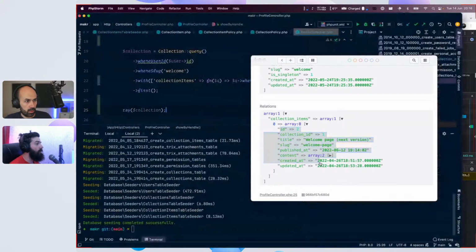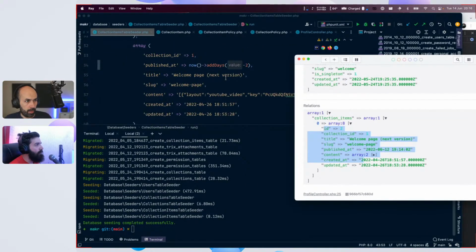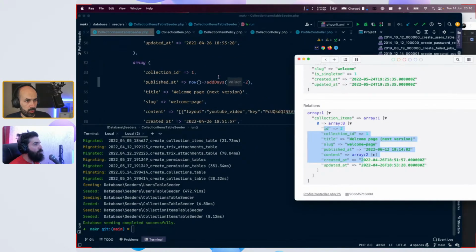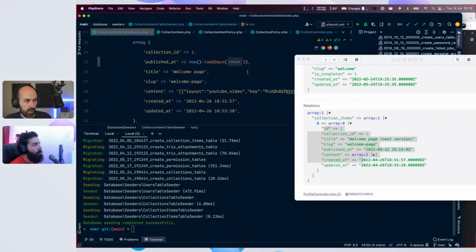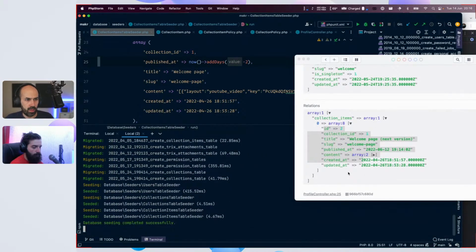But if I also put this one 2 days before and I see it again, I think we will see 2 collection items. The thing is, we can have only one published because this is a singleton.